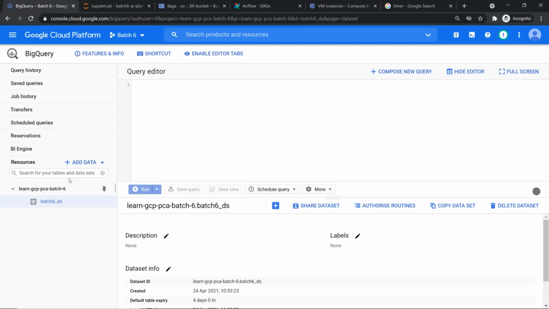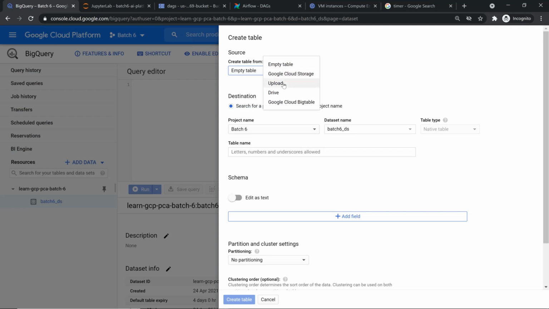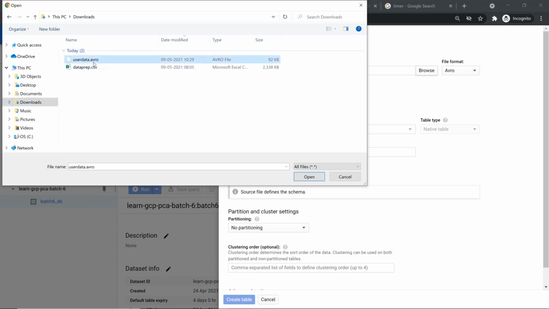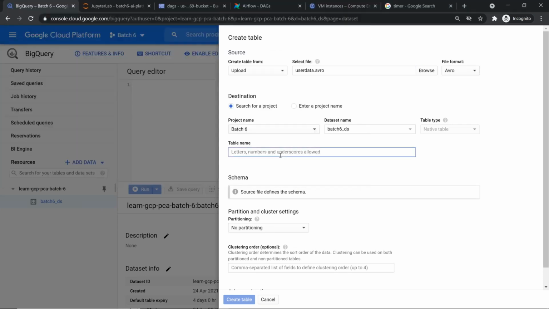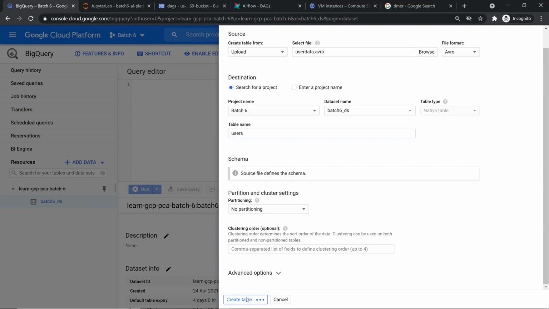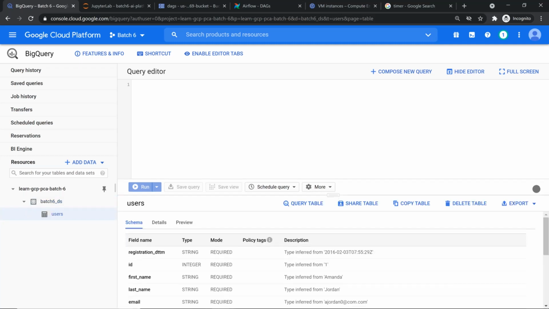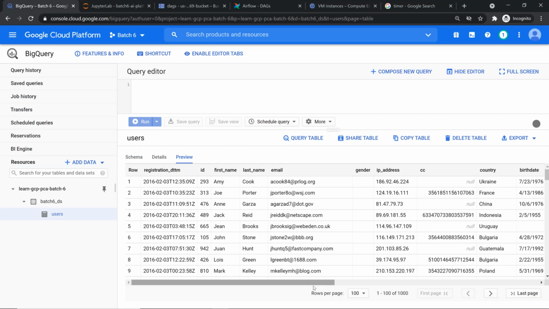All right. Now create a table. Call this upload from my local system. Call it users. Because it's an Avro file, the fastest file format which gets loaded, the schema is going to be part of it, so I don't need to do anything. Just load it. Now I know how to visualize it in BigQuery. By just putting a select statement, I should be able to visualize it, or by just looking at the preview. We have done this.